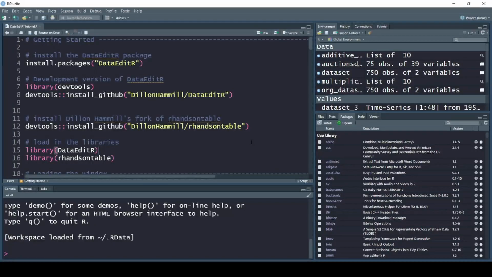Have you ever wanted to interact with your dataset more directly? Well, look no further than the DataEditR package. This package allows you to load your dataset into a R-Shiny window, which gives you the ability to interact with it more directly, the same way you would with an Excel spreadsheet. So you can do some editing functions such as editing your column headers, adding columns, removing rows, and editing specific cells. There are a few other functionalities in this package, so we'll go ahead and dive deep into it.